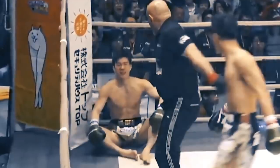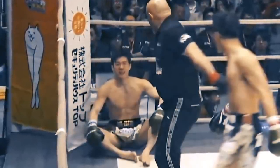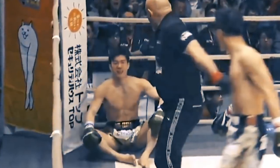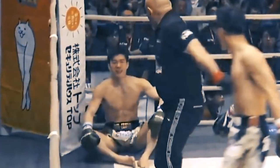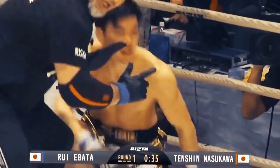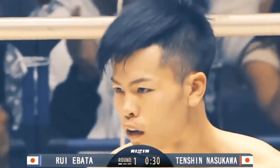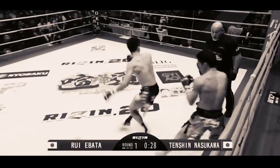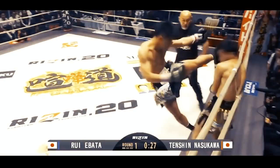Rui is smiling. The Japanese are a proud people with a remarkable spirit. Despite a clear difference in skill, Rui shows the same. Unfortunately for Rui Ebita, spirit is not enough versus a prodigy. Step turn, chamber, tornado kick. Boom.